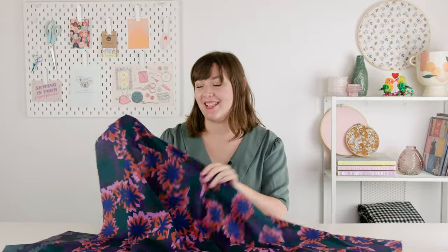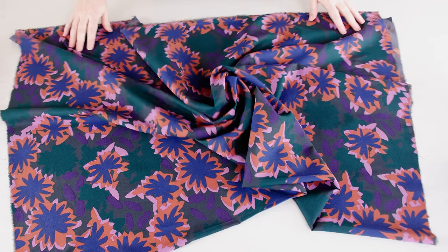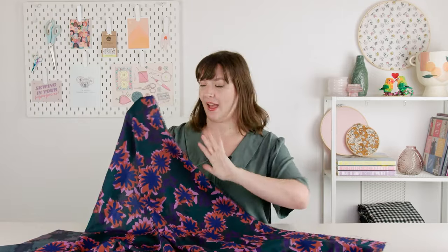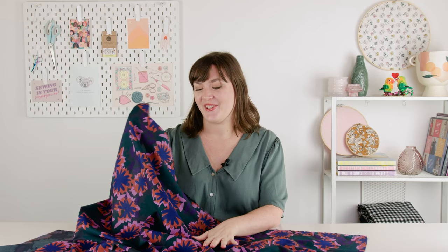For the second blouse, I have one of the new Atelier Brunette viscoses — this is the print Water Lily in the Night colorway, and it is my favorite from their new collection. It is 100% viscose with lots of drape and fluidity, but it has a sturdier, steadier hand than a lot of viscoses — really lovely with just a little bit of structure. More than the texture, I am absolutely obsessed with the colors: the dark background is broken up with splashes of petrol and dark purple, and the main motif has rust and lilac with dark blue. It has a really seventies feel to it, but with that kind of abstract shape, it has more of a modern vibe. This would be great for blouses, dresses, skirts, and even trousers.